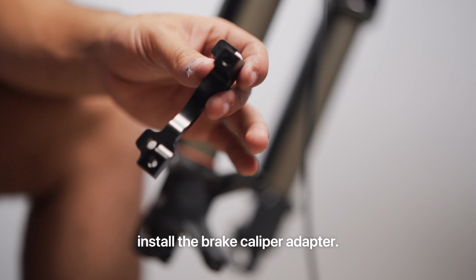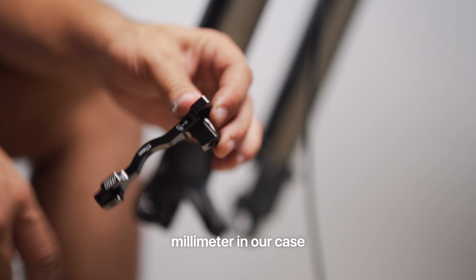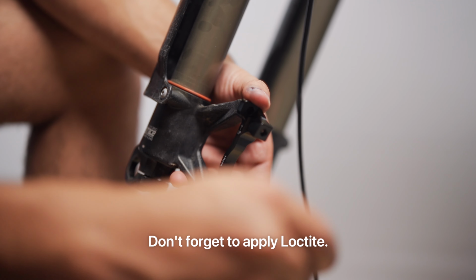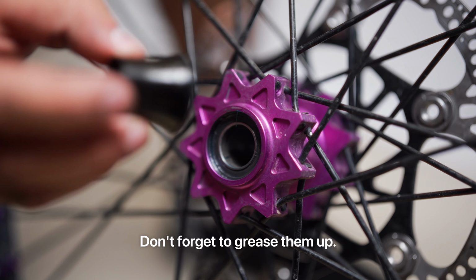We're gonna need to install the brake caliper adapter, and we're using the 17 millimeter in our case because we have a 220 rotor. Place that there. Take the included bolts. Don't forget to apply Loctite. Now we're going to take the included wheel spacers. Don't forget to grease them up.